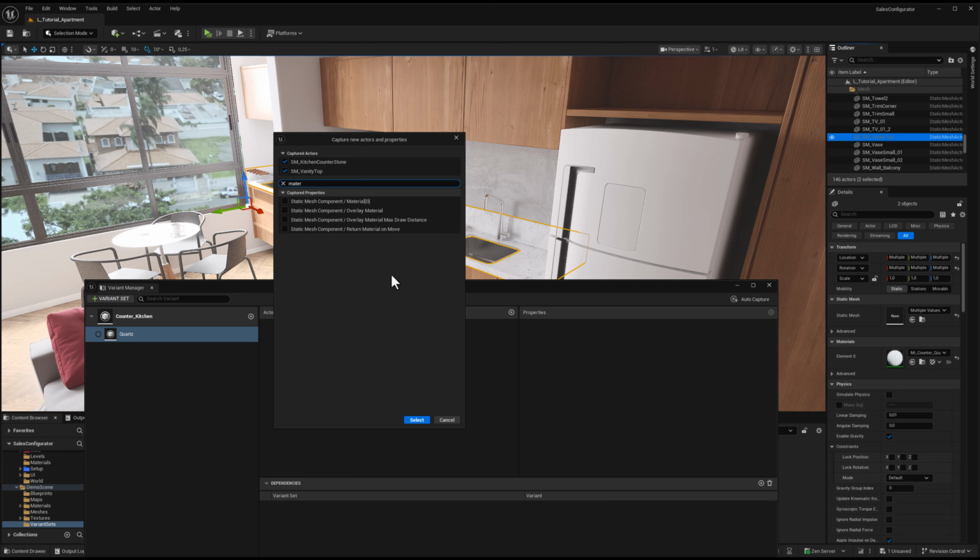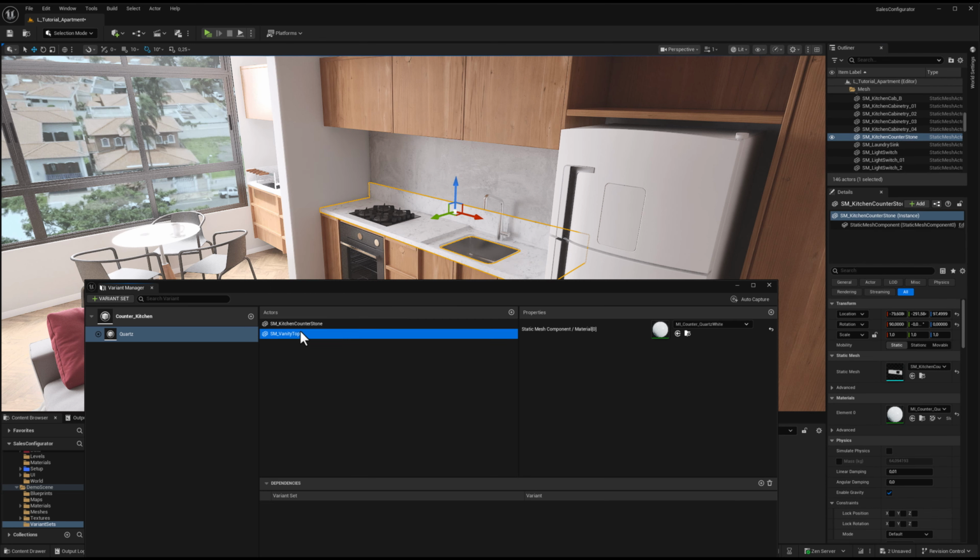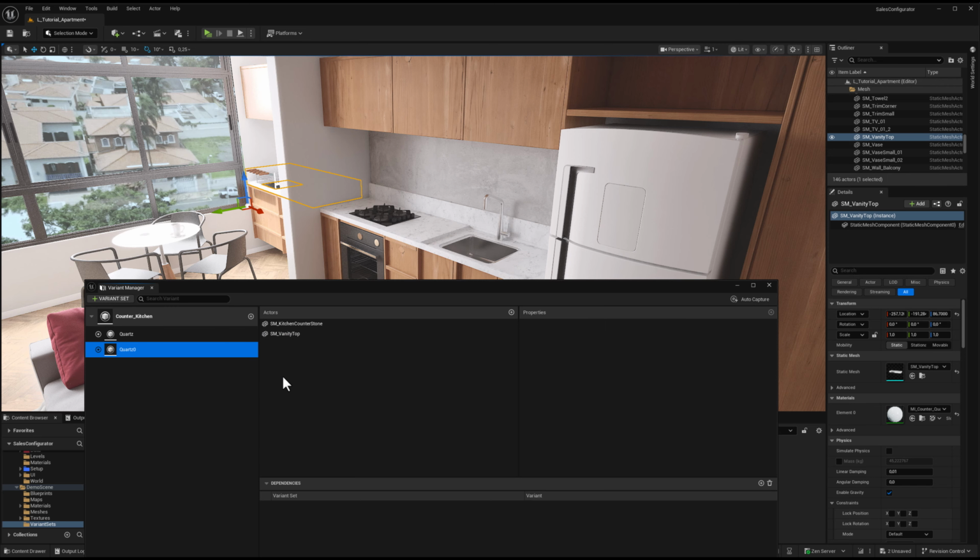So I'll search here for material, and here is material underscore 0. With both of them selected, I can swap the materials here. I already have a list of materials that are already applied here. In this case, by coincidence, it happens that the name quartz is already the one applied, so I don't need to change anything here. I'm now going to duplicate this variant because all the items are the same, so it's easier. I'll name it here as gray mist.